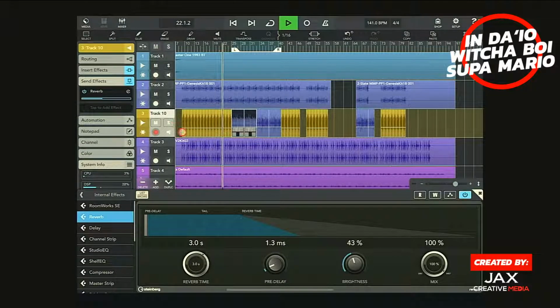There it is. The power of synth effects.